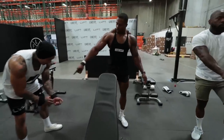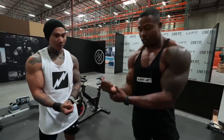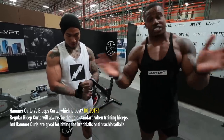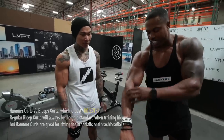Guys, quickly, Randall was talking about how hammers are better for him instead of bicep curls at the moment because of his wrist. A lot of you asked, should you do hammers or should you do bicep curls? I did a post on this, and I say do a mix of both. But I will say that hammers hit your brachioradialis more.